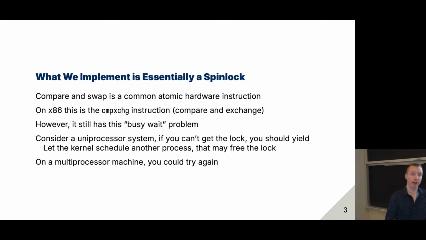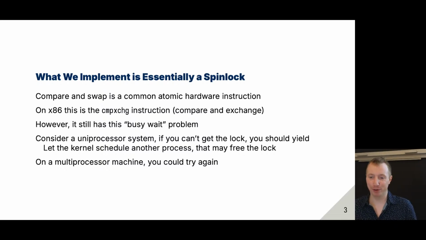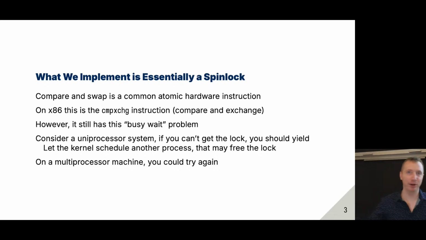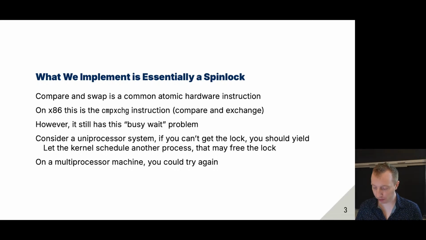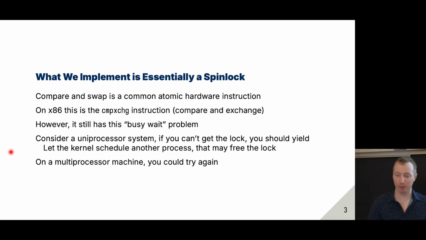Okay, so that implementation is something called a spin lock. Compare and swap is the actual hardware atomic instruction. On x86 it might have a different name. They call it cmpxchg, short for compare and exchange, because they like making things shorter. Compare and swap and compare and exchange mean the same thing. They pretty much solve the exact same issue. Hardware people like making things shorter, so it has a very dumb name. So we need to solve some other problems.